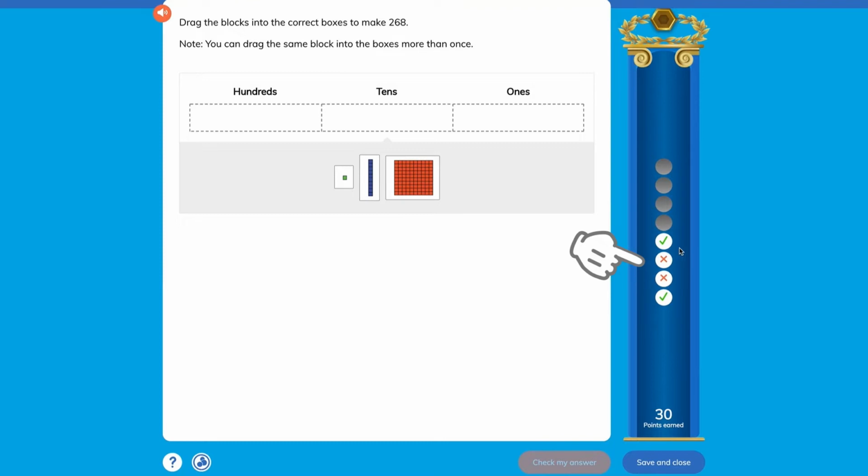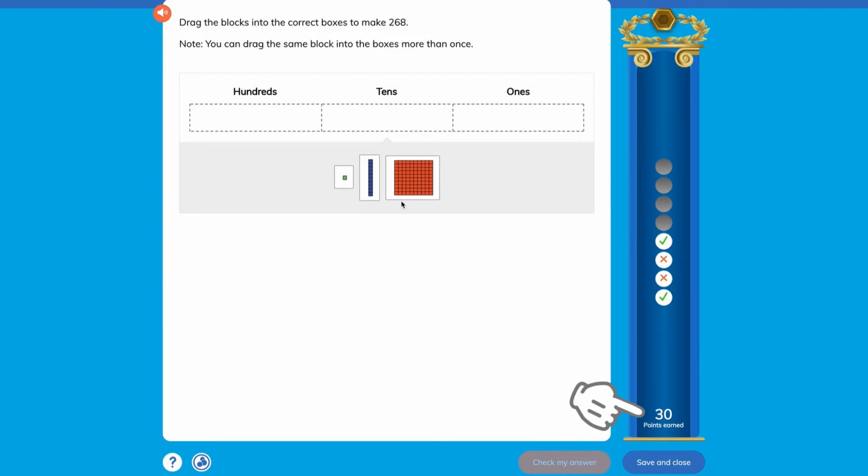There are 2 ways to complete a quest. Either you get 5 correct answers in a row to move on to the next step, or you get 6 out of 8 correct. But don't worry, if you don't get 6 correct on the first try, the quest will give you new questions so you can keep trying. Also, just like the activities, the quests give you 10 points per correct answer.